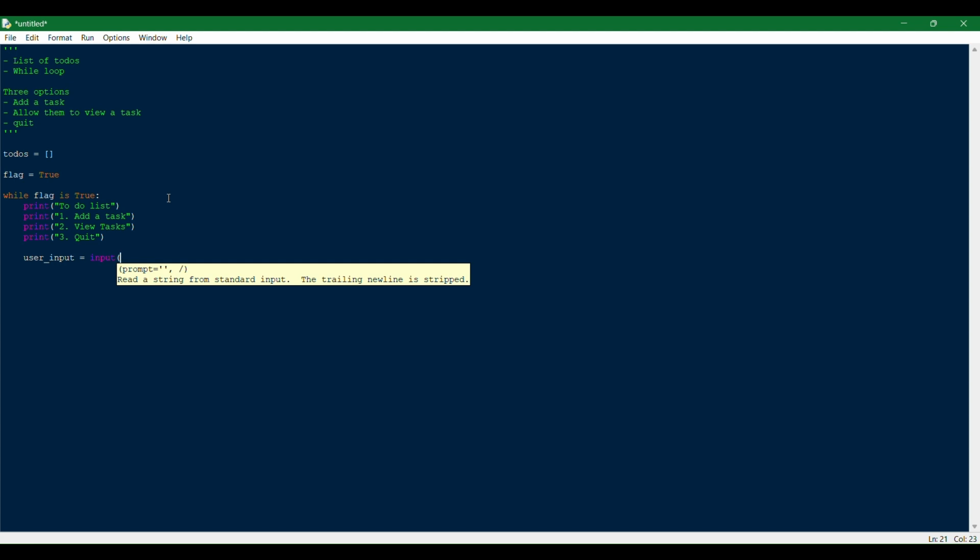We will want to ask for their input. By using the input function, that will stop the output and wait until the user has entered something and pressed enter.